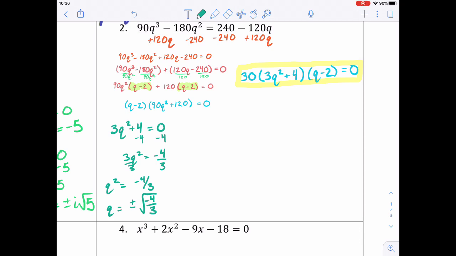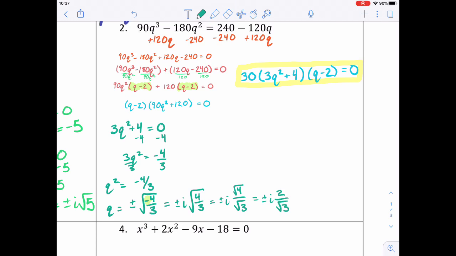Now, this might be a review or this might be totally new. I'm going to show you how to do this a bunch of times and we're going to get used to it. For the time being, if you leave your answer like this, it is wrong. You must do at least one step. And that's deal with this negative. Remember, a negative on the inside is going to become an i on the outside. So we have plus or minus i root 4 over 3. Now we need to deal with the square root of a fraction. We do that by taking the square root of the top and the bottom. So this is plus or minus i square root 4 over square root 3. Well, we can take the square root of 4. That's just 2. So we have 2 over root 3.